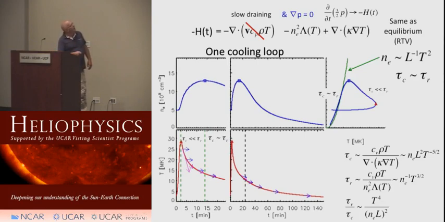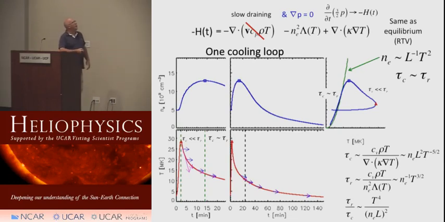The other thing you'll notice is if I plug in density going as temperature squared, the ratio of radiative to conductive cooling times has now reached an asymptotic value. And that asymptotic value is very close to 1. I didn't go into the... I wouldn't say it's a subtle argument. It's not complicated, but it's subtle as to why those two should balance in equilibrium, but they also balance in the flare. So that's why we end up at this cooling phase.